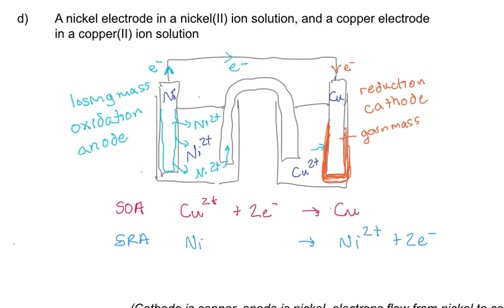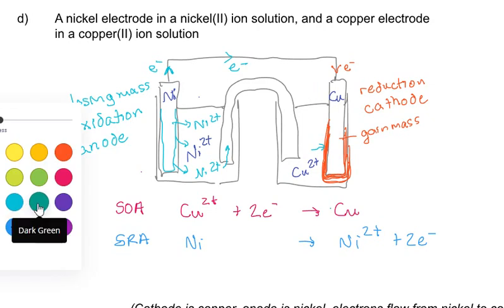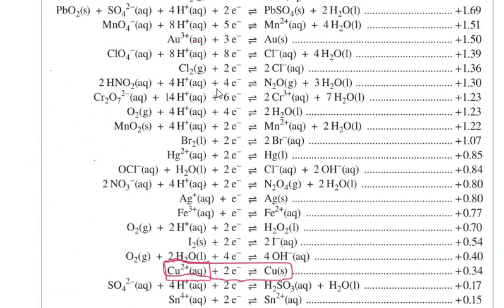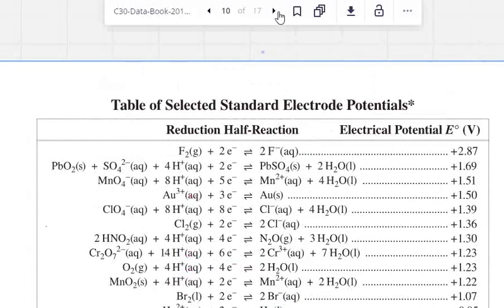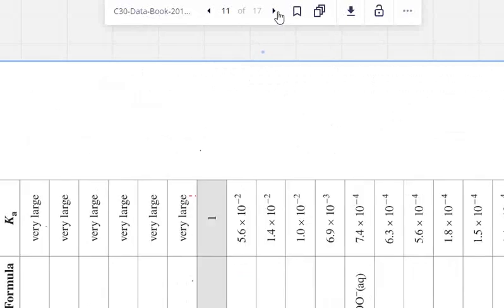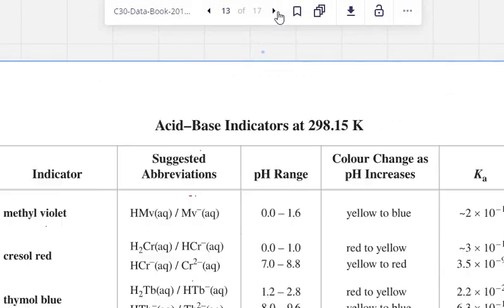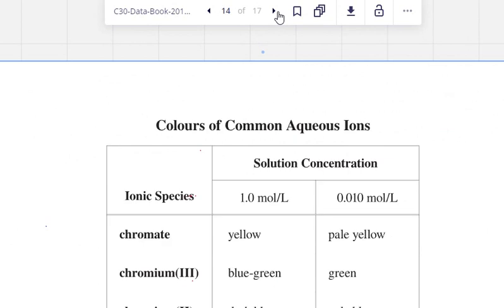Let's talk about ion colors real quick, because sometimes they'll ask about that. If you look in the ion color chart, which is, let me show you this. There we are.